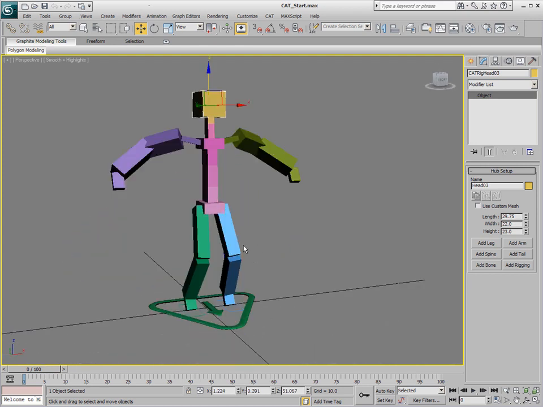Now that we've created a basic rig, we can go in and do some of the things that we did before. We can take this and adjust the scale and the size to match our mesh in order to skin it, as well as add additional details to this. We're going to add a couple of additional details to this rig in a moment here.